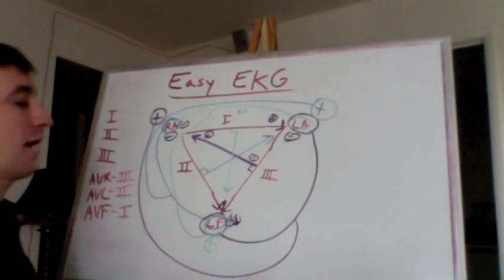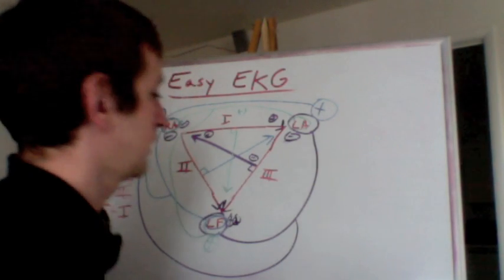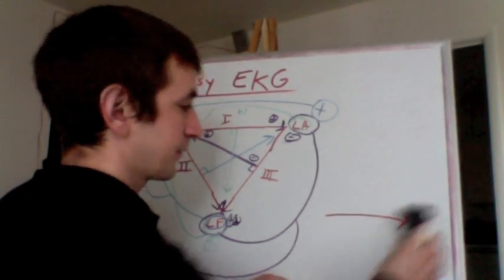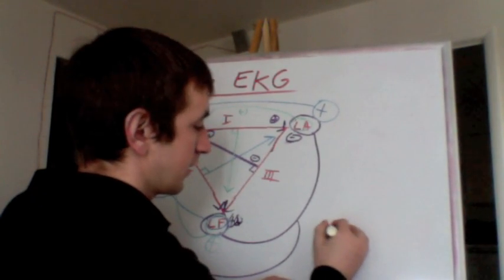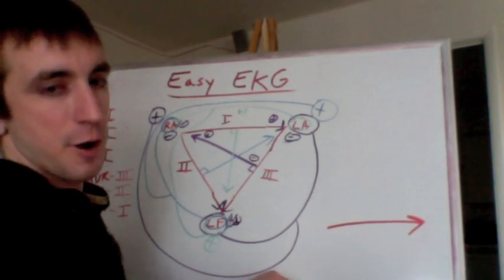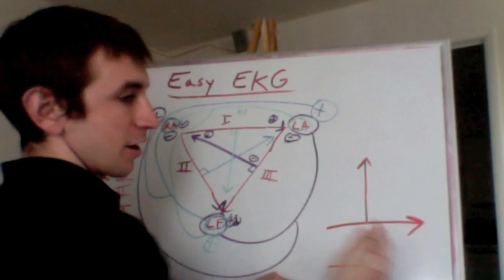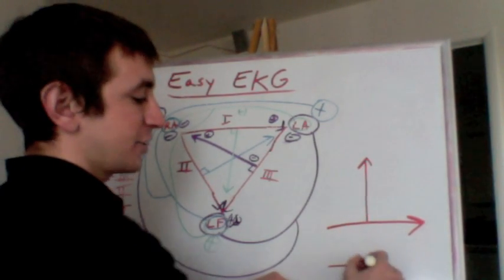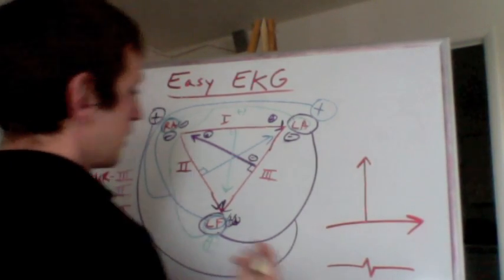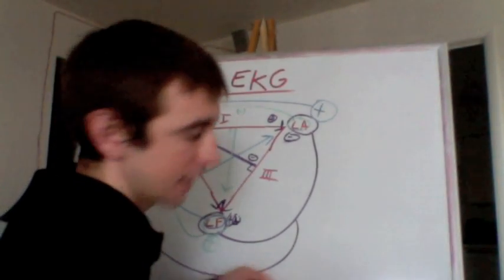Okay? Now, the reason why that's important is because remember when we're doing our vectors, when we're looking at those, so we have our vector arrow here, and the direction that we're measuring, that was a bad arrow, sorry. And we have our vector measurement. So we're measuring things pointing this direction. So remember, if we're perpendicular to it, our force or our spike on our electrical graph or on our EKG is going to be biphasic or 0, right? This is getting kind of advanced, but we'll get into this later.